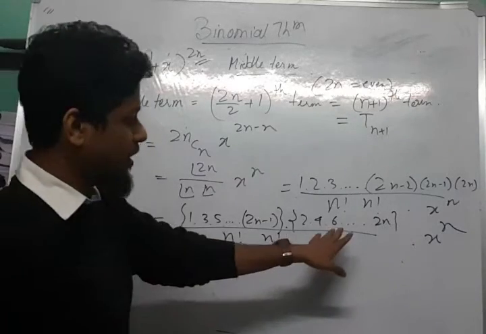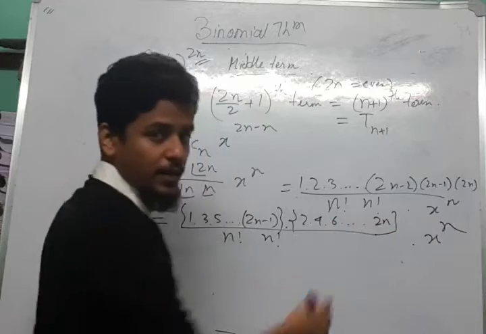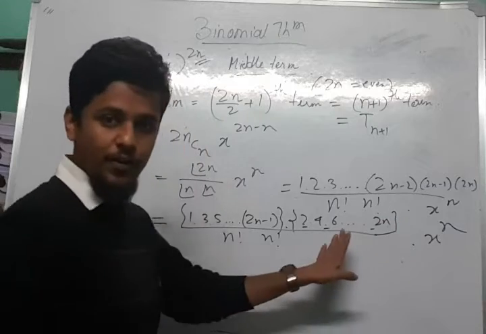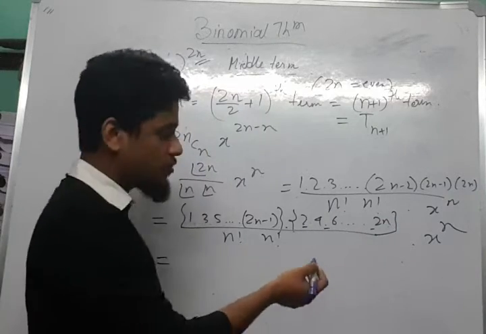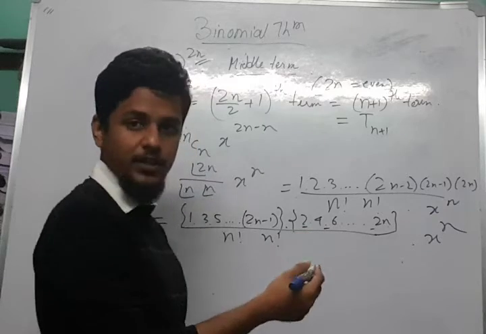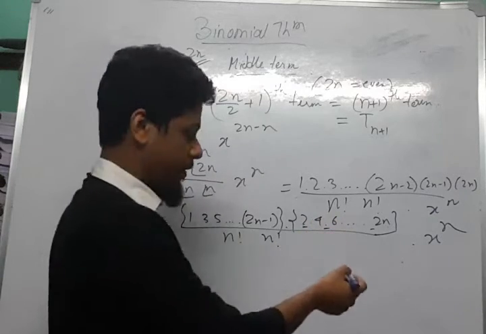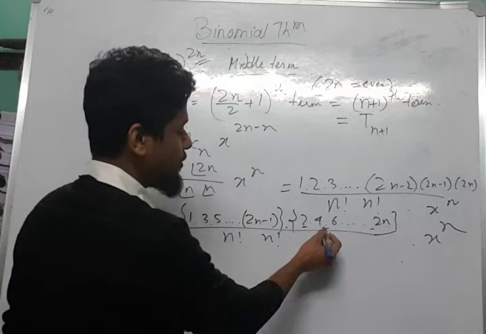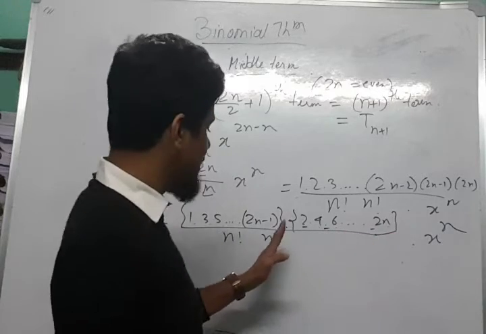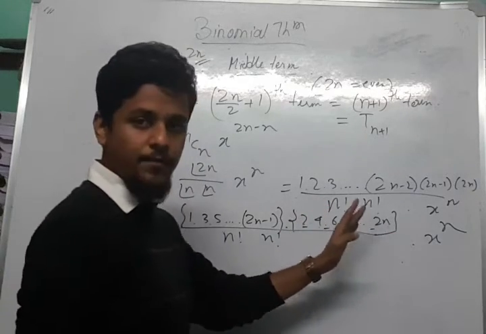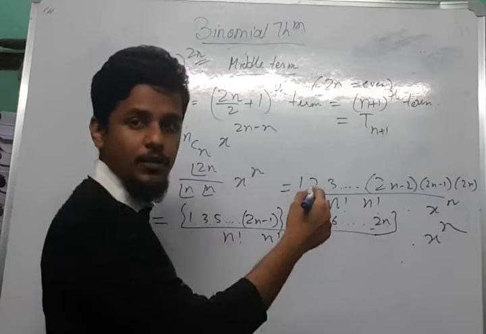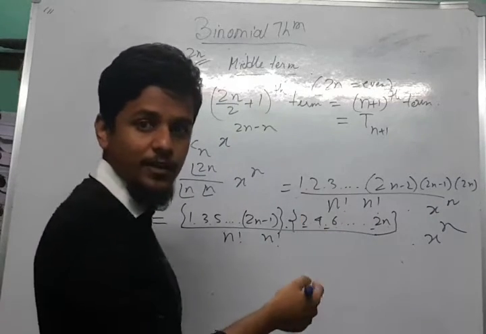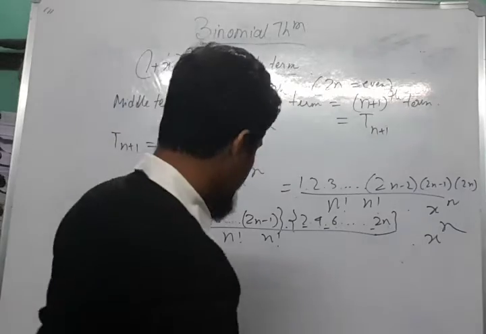Now one thing that is very interesting to note in the even part is that if we take 2 common from each of these terms, how many terms do we have in this structure? We have n terms over here. So basically we have to take out 2, n times. If 2 is taken out n times, that will give us 2 to the power n. And if we take 2 common from the first one, it will be 1, then 2, 3, and so on up till n. So this is basically 1 into 2 into 3 up till n into 2 to the power n. And 1 into 2 into 3 up to n can be written as n!. So this n! in the bottom and in the top will cancel out, and we will be left with 2 to the power n in the numerator.